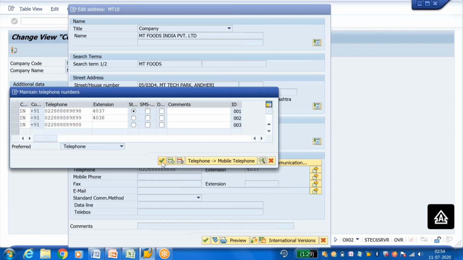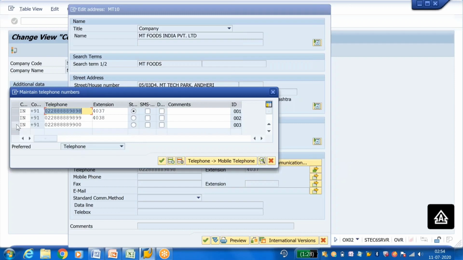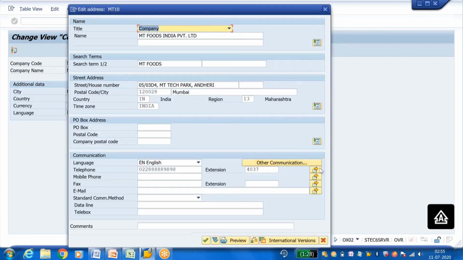Guys, please remember, if you have multiple entries for any field, then this arrow mark will be in green. Green means inside you have multiple entries. If I keep only one entry, then this arrow mark will not be in green. Now we have only one entry, so this arrow mark is not in green.